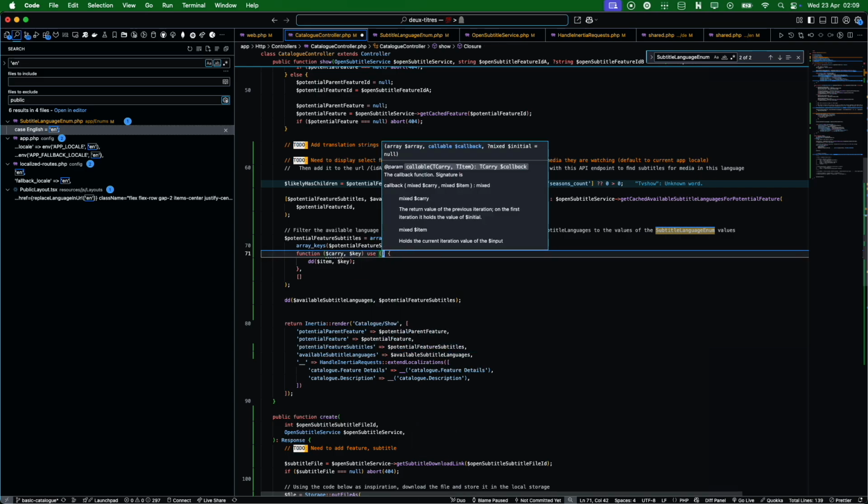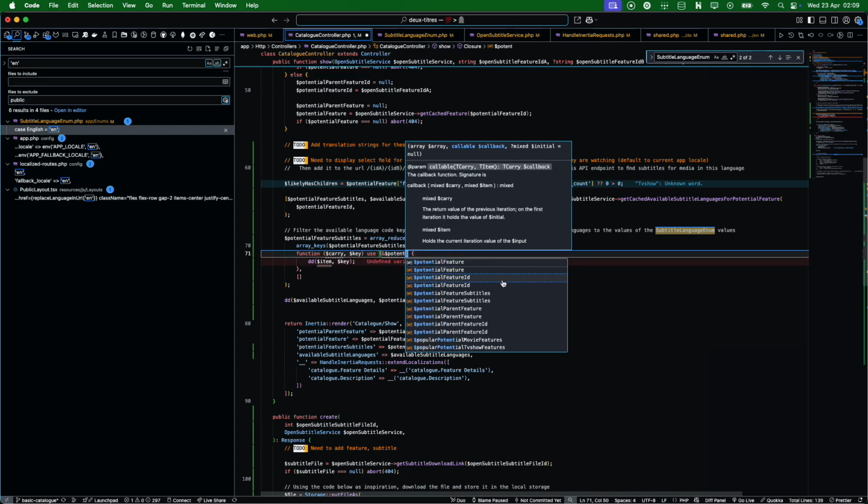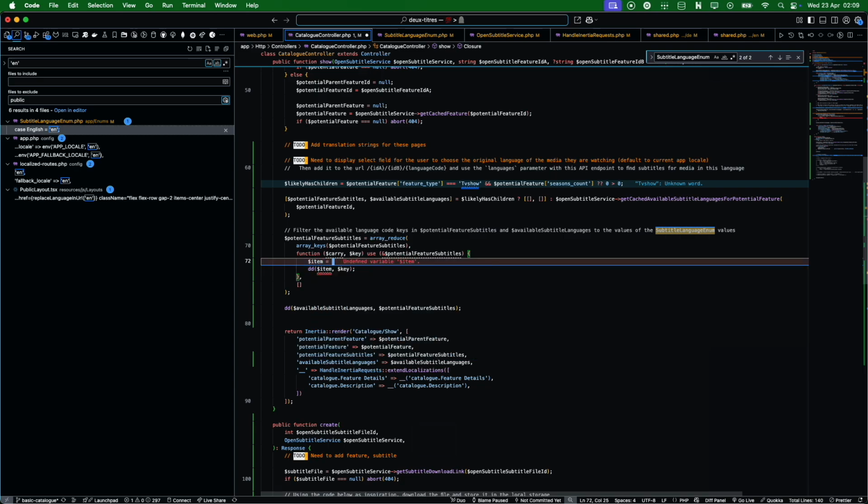Key use and pass a reference to the main object. Actually, let's keep that. Item equals potential.